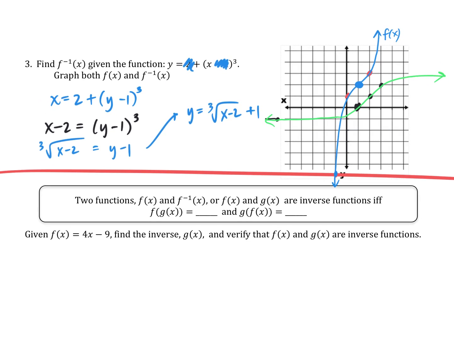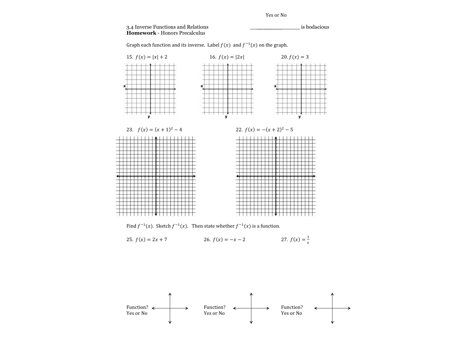Our inverse equation was the cube root of x. If this was x squared, and this is square root of x, if this is x cubed, this is the cube root of x. So it does look good. When I say graph the function and its inverse, you guys are good with the function. So graph the function with the points, then flip the x's and the y's to graph the inverse.